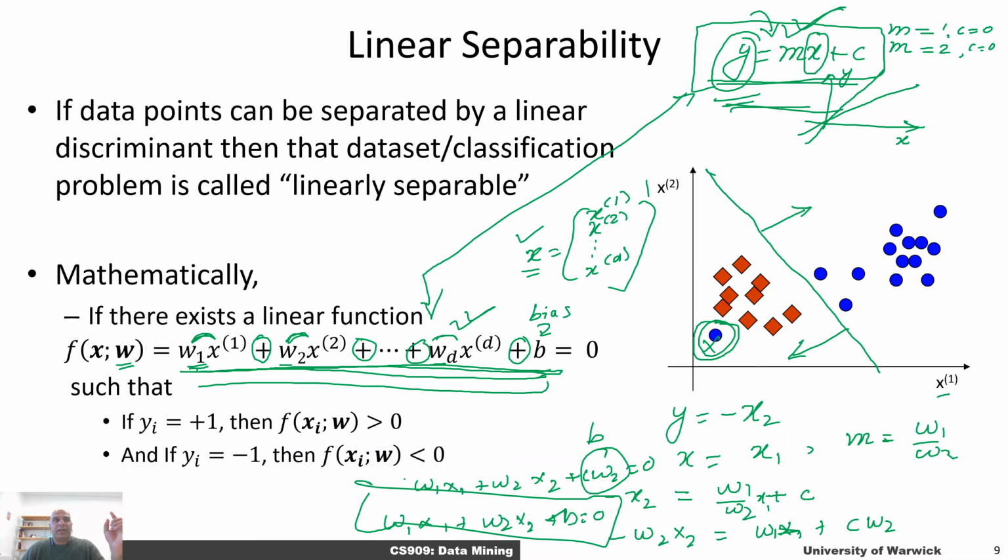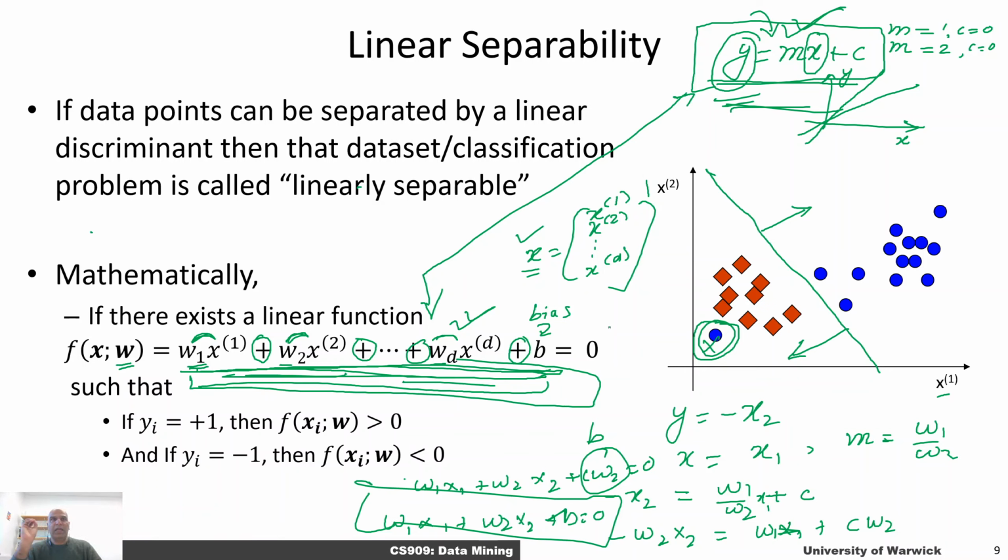Okay, and the good thing about this particular function, this generic representation on your screen, is that it can be extended to multiple dimensions, not just two. So if you have more than two features, you can still use this representation of the line. I hope that now you are familiar with what this representation or function means. It's simply a line. If it's in 2D, it's a line. If it's in 3D, it's a plane. If it's in 4D, then this equation becomes a hyperplane and so on.